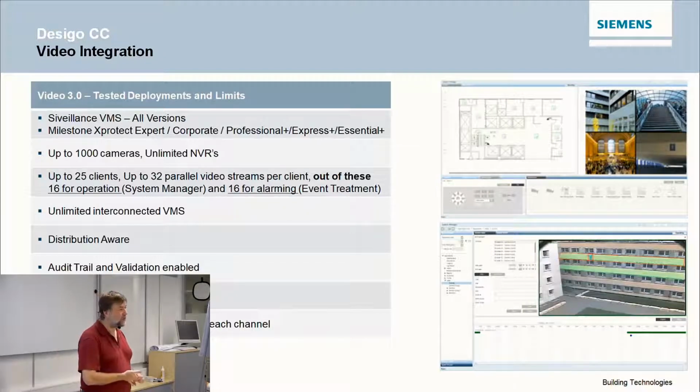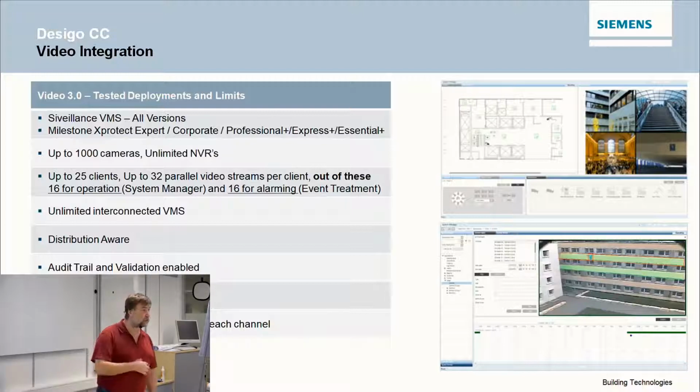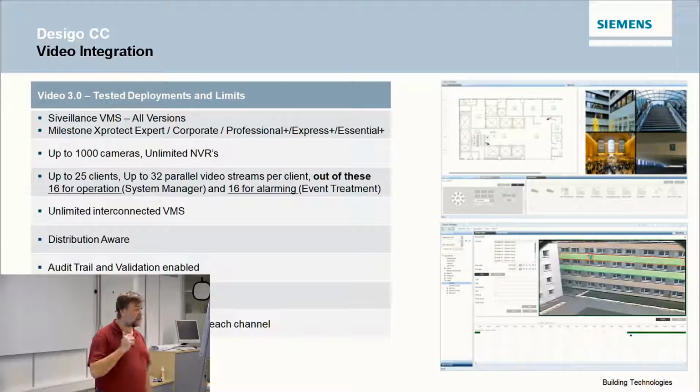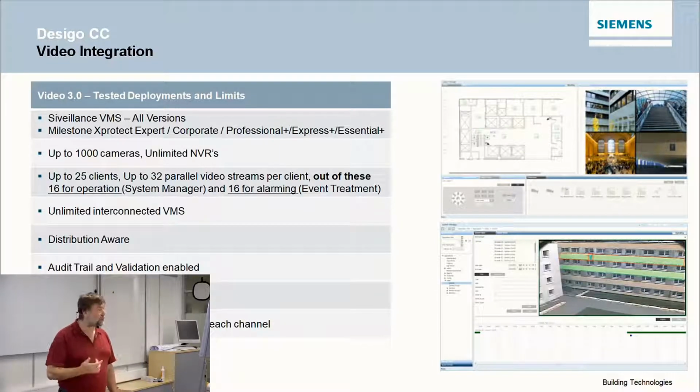Also, we tested further VCA system, video content analysis, especially fence control with video, tripwire, for example, or also area protection, not advanced VCA like number plate recognition, identities, or object recognition. This is something we didn't do yet because this requires an additional metadata interface. And this we don't have yet in the platform. So even if I would like to do it, it's not possible right now. This is something for the near future.